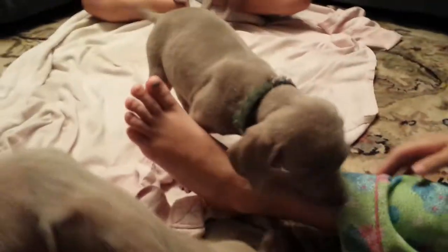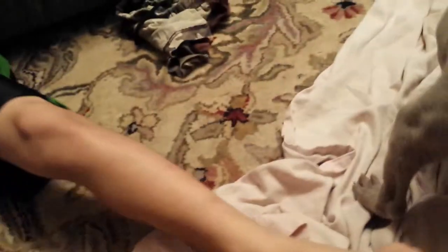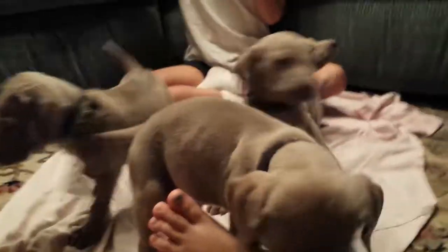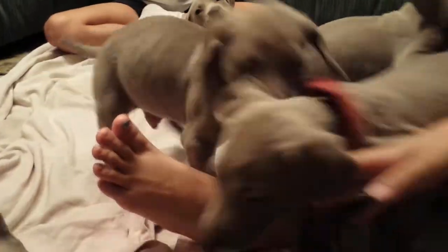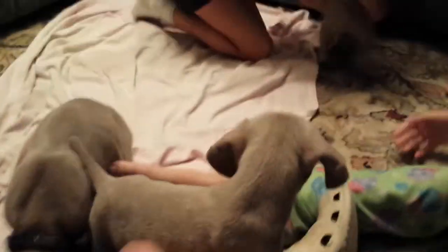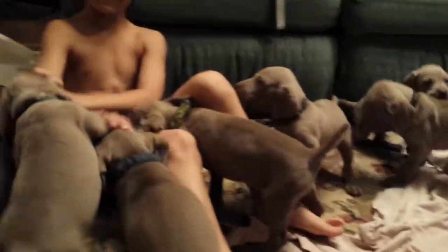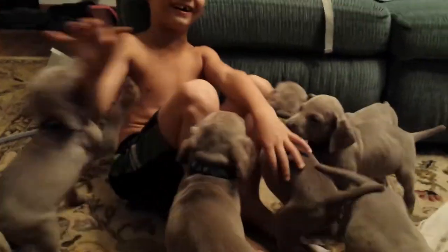They are all active. That right there is dark green. And this one is light green. Here's your girl. And they are all active. This is black here — come here, black, come back in the light. Black is looking to nibble on Timmy. It's raining outside so we can't bring them outside to do pictures, so we decided to try to bring them in and play. And obviously our son has got overrun with puppies.